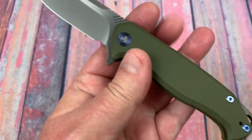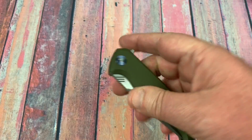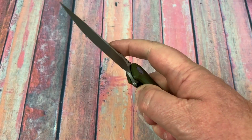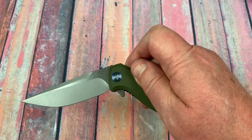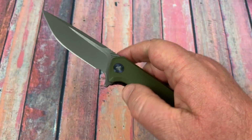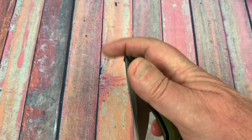Okay, now, as far as a flipper goes, D10, it's appropriate for this knife. It holds pretty good. Can I fail it? Come on, baby. Yes, I can. I can fail it, but a lazy flip will get her done. So I'd call it a strong 5.5.